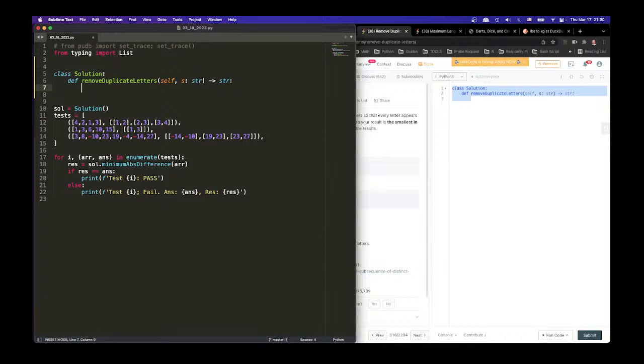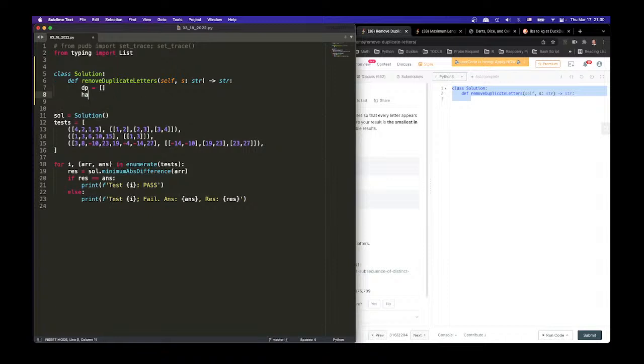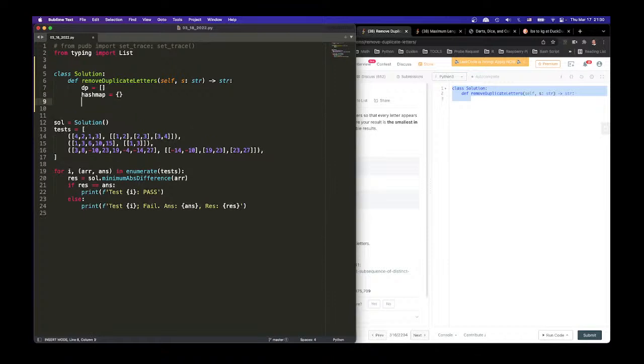I call it DP. And we need a hash map to record indices. And then we say for i in range(len(s) - 1, -1, -1), right?